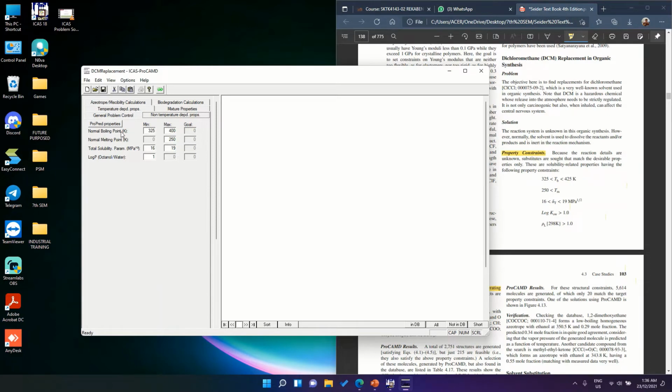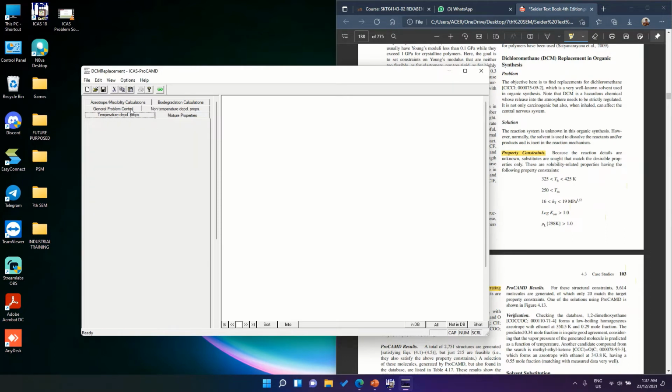For the normal boiling point, we need to untick the goal value. For the normal melting point, we need to untick the minimum and goal value. For the total solubility parameter, we need to untick the goal value. Then lastly, for log P octanol over water, we need to untick maximum and goal value. This is so that our results won't be hindered by such values.